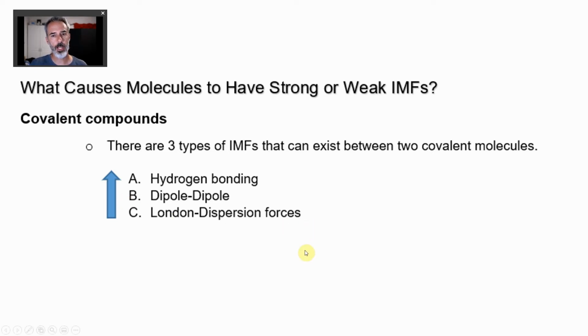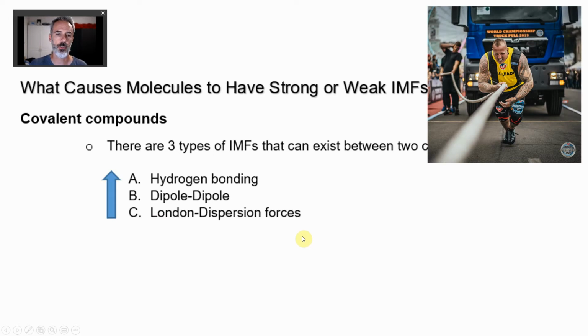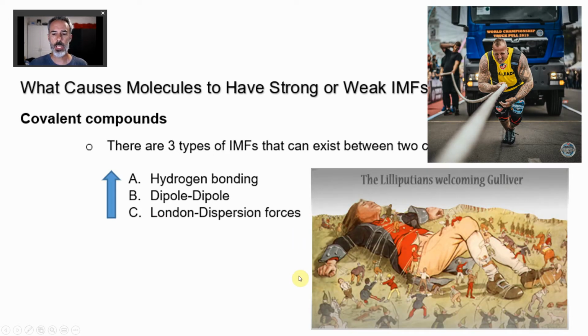Now, I want to remind you that hydrogen bonding we think is the strongest, right? It's the strongest of the types of intermolecular forces. So when we talk about London dispersion forces, they're the weakest of them all, which is sort of my analogy to the Lilliputians, right? They're really, really weak, but if there are a lot of these weak intermolecular forces, they can account for quite a bit, and you could actually have a compound that has a higher boiling point with only London dispersion forces than another compound that has some dipole-dipole interactions or maybe even hydrogen bonding. So let's see what a London dispersion force is and how that could possibly occur.